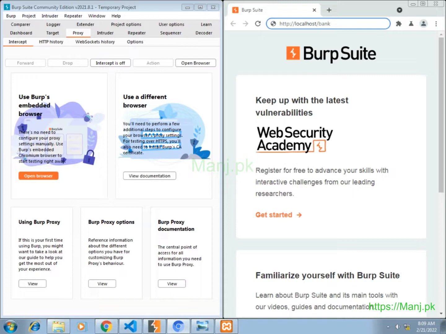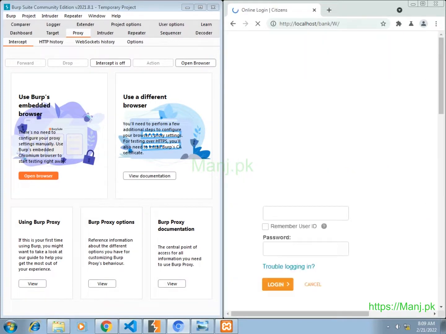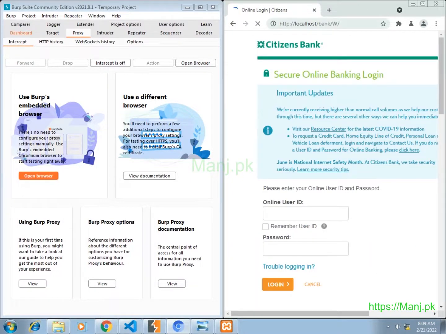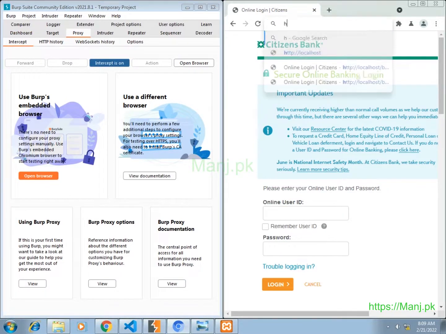Inside the proxy tab, let's first turn off our interceptor and see how the site will react. Normally, let's write our localhost address. Here you can see that our website is running without any issue. Now let's try it again, and this time I will turn on our interceptor and reload the site.